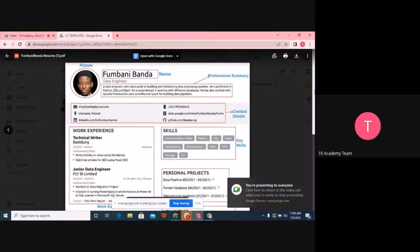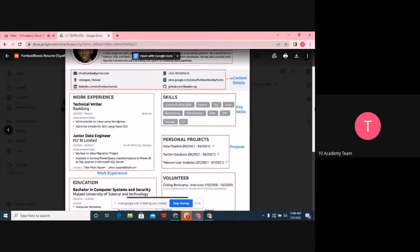All right, great. So first things first, you're going to be applying for entry level jobs, so we want to make sure your CV is at least a page, and only just force it to a page. We don't want unnecessary information. We want you to show the things that are required in the job descriptions for the jobs you're applying for. At the same time, it should be minimal. It shouldn't have so many designs or whatnot. The essential sections that should be on your CV include your picture, full name, professional summary, contact details, work experience, key skills, projects, education, and then any extras that you would love to include.